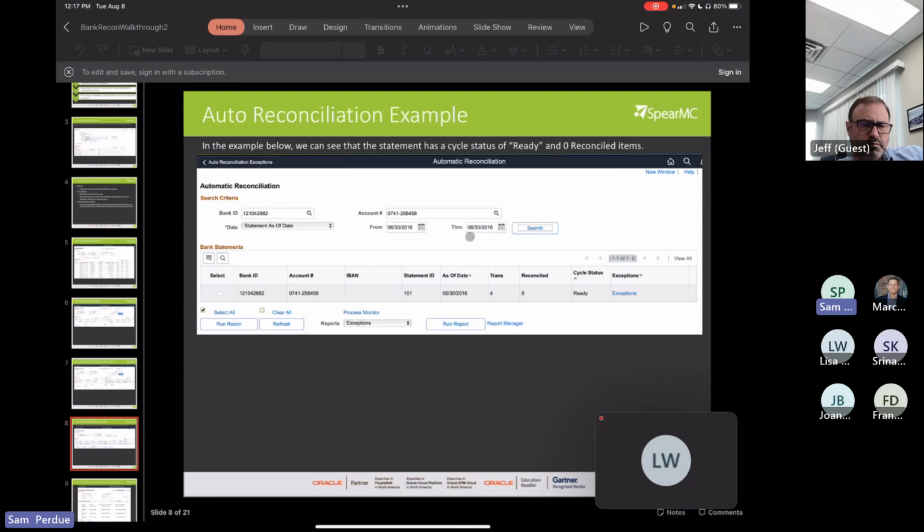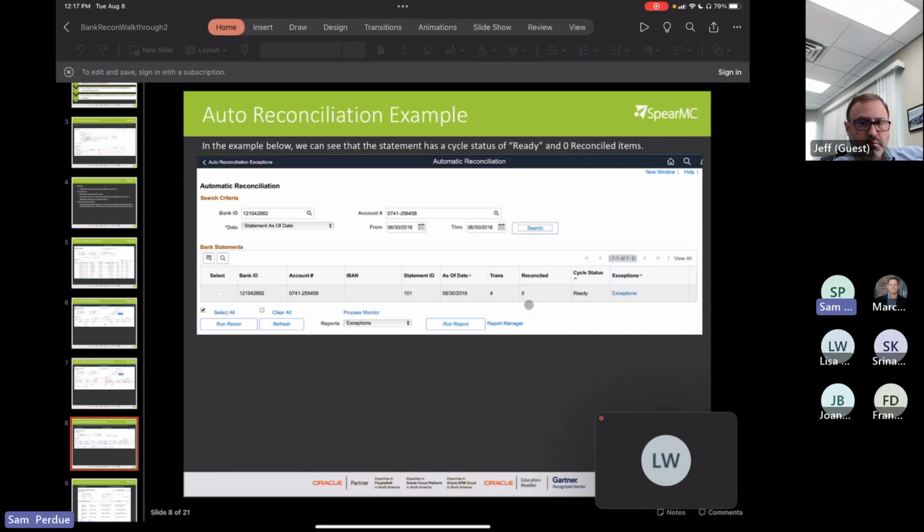So for auto recon rules, when you are using a fully automated reconciliation, your day kind of starts here, right? You don't necessarily need to look at much else except for what was loaded, what reconciled, what exceptions do I have to work. Now here I have an example of a bank statement that has 4 transactions, right? And this would be an example of like a concentration account, but it could be anything. So I've got 4 transactions that I've run auto recon on, and none of them reconciled, right?